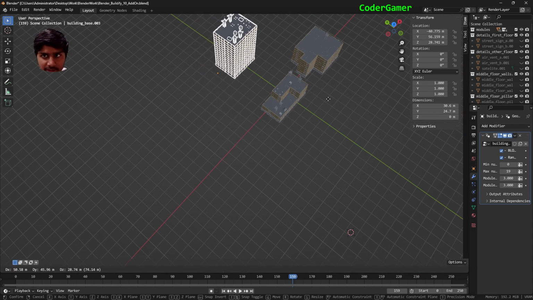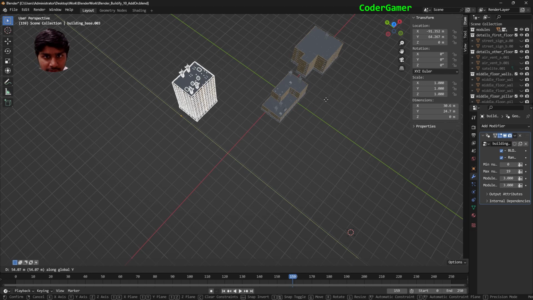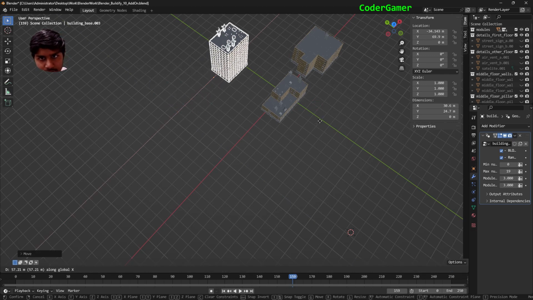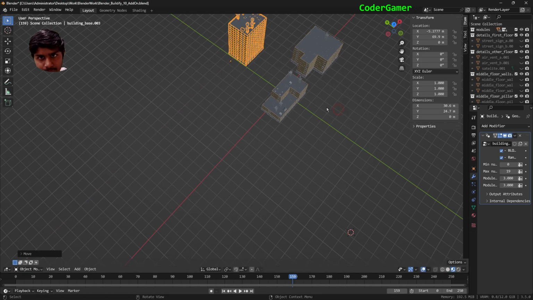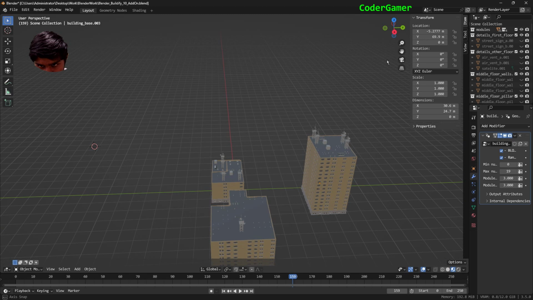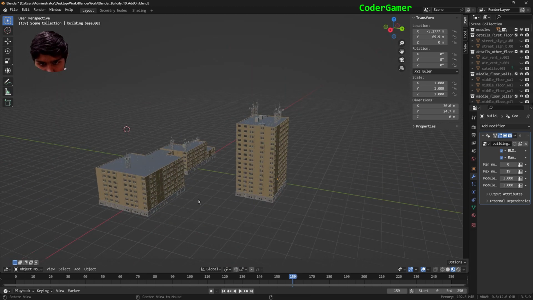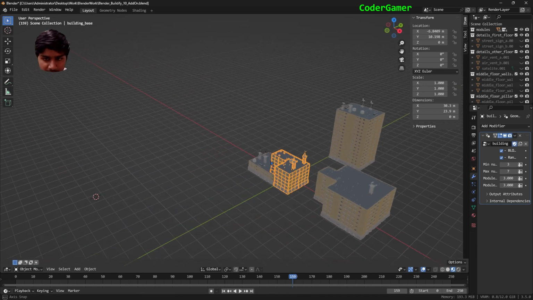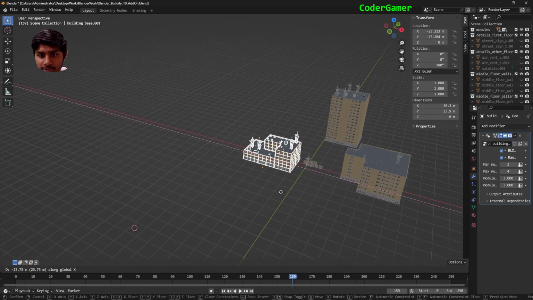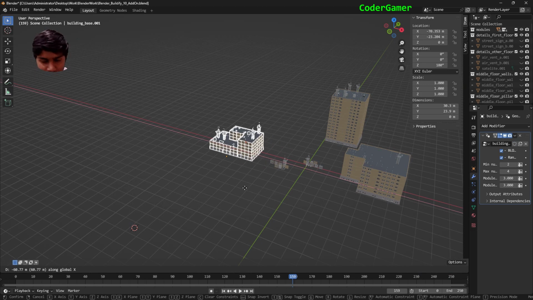And then we can just move this to the back, make it look like it's over there, and the doctor's office is over here. I don't know what this building is, but we can also move that.